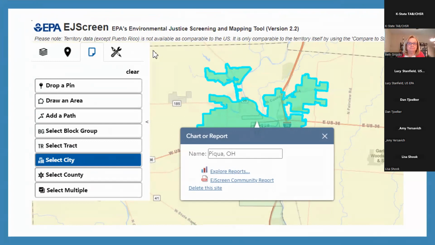This is the example showing you can select if your city's not too large, like you definitely would not do this with Cleveland or Columbus, but you could select the whole city using the report tab, which is this third little button here to select a city. You can also select just a block group like I did. You can drop a pin, you can draw along a river if you want, add a path. You can draw a line segment and search 1 mile around that, if that is your area that you are applying for, or it's a group of neighborhoods.